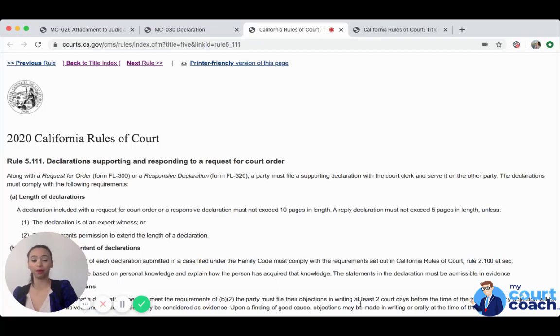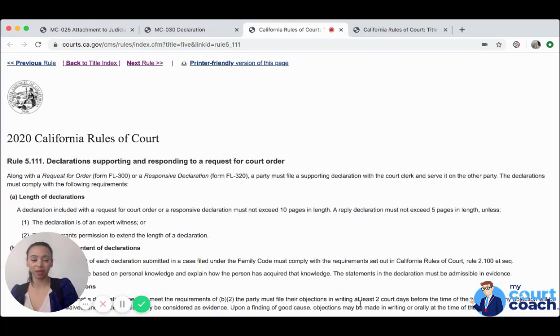I mean, that's the proper thing to do, is to ask the court to admit your declarations into evidence, because just because you write your declaration does not automatically make it evidence before the court for it to consider for your motion. And it actually varies from judge to judge. By law, they're not supposed to admit it unless you ask for the court to admit your declaration into evidence for it to be considered by the court, as opposed to you testifying in the courthouse.